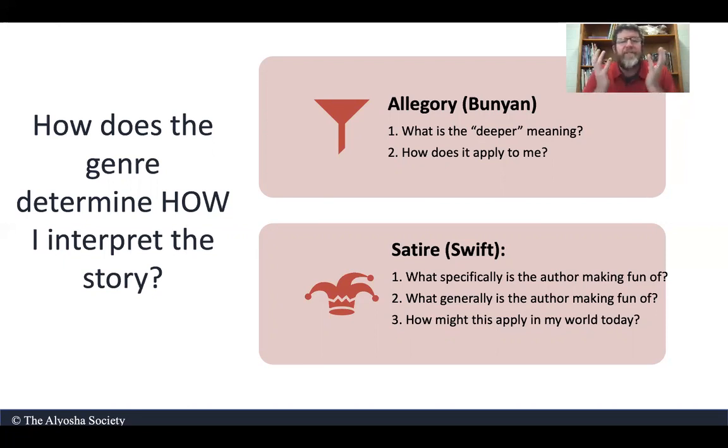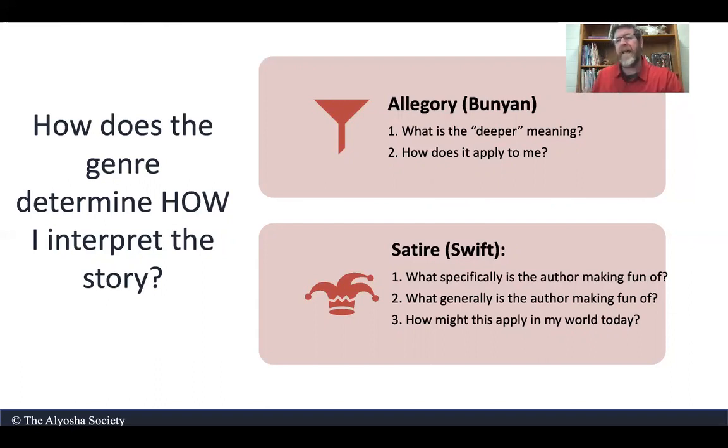Well, I'm trying to keep this very simple. I would say there are two big questions you ask when you're reading an allegory. What is the deeper meaning? Now, I could have added a third. I could have started with, what are the basic facts of the story? Well, if you were doing that with Narnia, then Edmund gets into trouble. Aslan has to make an agreement to die in his place. Aslan then dies and he comes back to life. So he rescues Edmund. Okay, that will be the facts of the story.